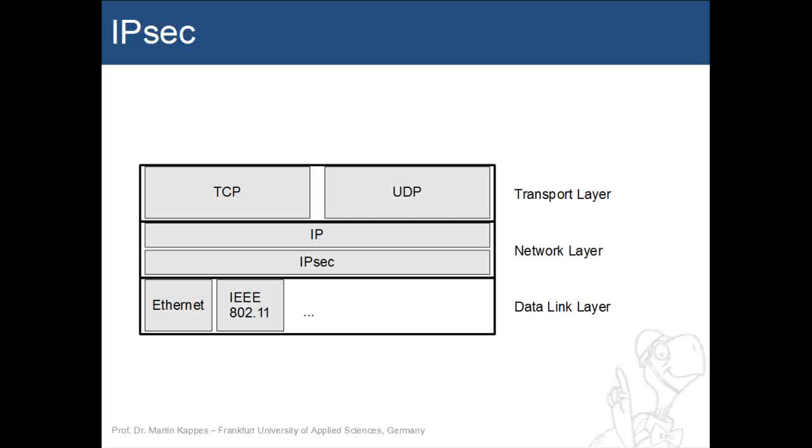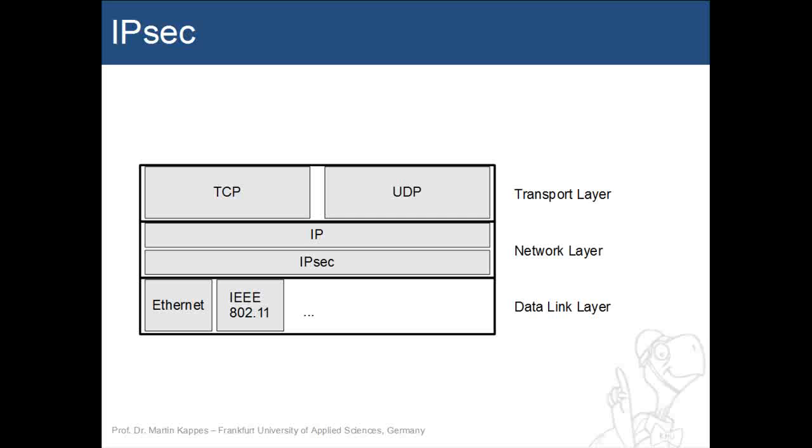Security associations and their configurations, and there are numerous options on which configurations can be used, are stored in a database, the so-called security association database, and the security associations can be uniquely determined taking into account the IP source address, the used security protocol, and a so-called security parameter index, which is a 4-byte value that is chosen to distinguish between security associations with the same destination and the same security protocol, as of course there might be multiple and numerous.